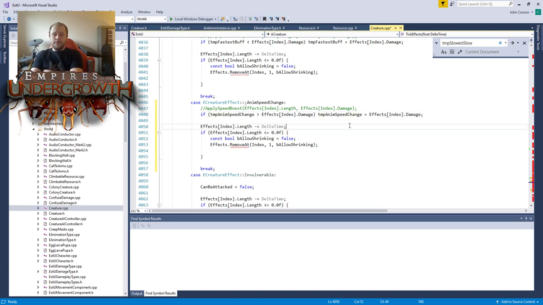So basically here, for example, if we have a minus 0.1 and a minus 0.2. First time it comes in, it goes minus 0.1. So it would say 0 is greater than minus 0.1, and so anim speed change now equals minus 0.1. Next time it comes through, minus 0.1 is greater than minus 0.2, so it resets it. Yeah, that sounds right. The rest of that doesn't need to change.